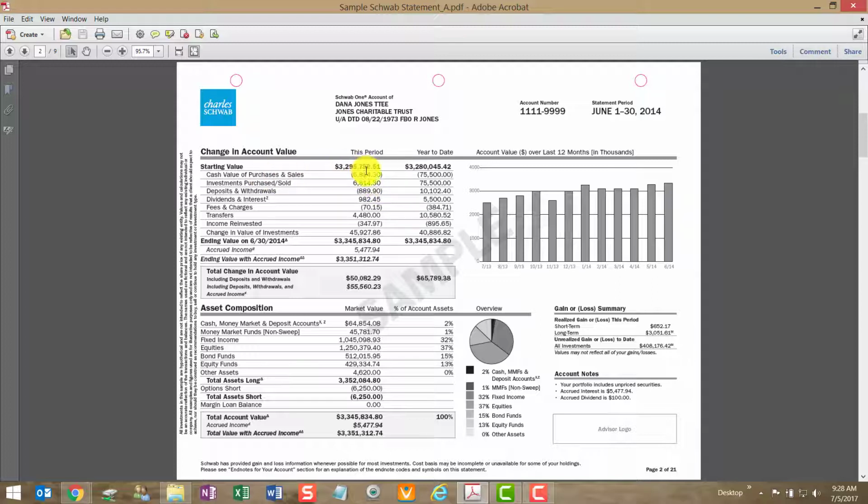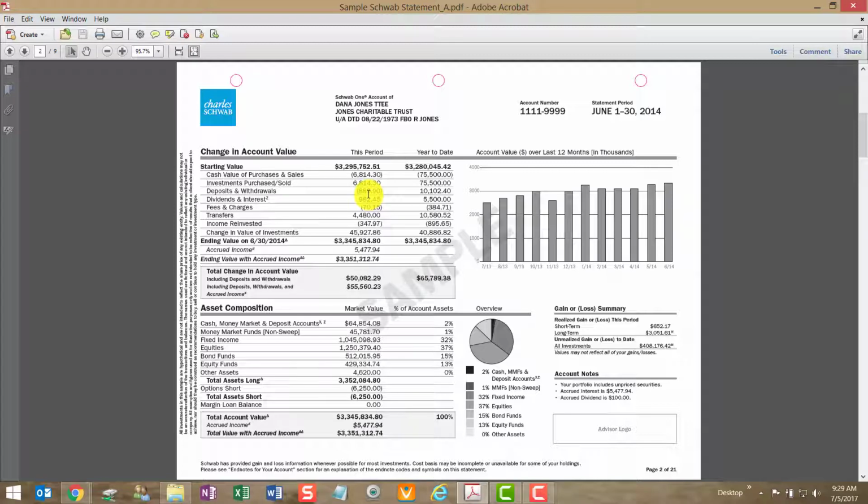You'll have a starting value, and then you'll have all different accounting items. What I'd like to point out is why these statements become confusing sometimes: when Schwab or other custodians produce statements, they're an accounting ledger. So sometimes they're not as easy to read and understand, and you look through them and you're like, hey, I have no idea what this is trying to tell me. Well, if that happens, which it happens to all of us, sometimes it takes me 3 or 4 times to read through those to really understand where the line items are coming from. However, if you get confused, that's why you're paying me. Pick up the phone, give me a shout, we'll go over it. Happy to do that for our clients.